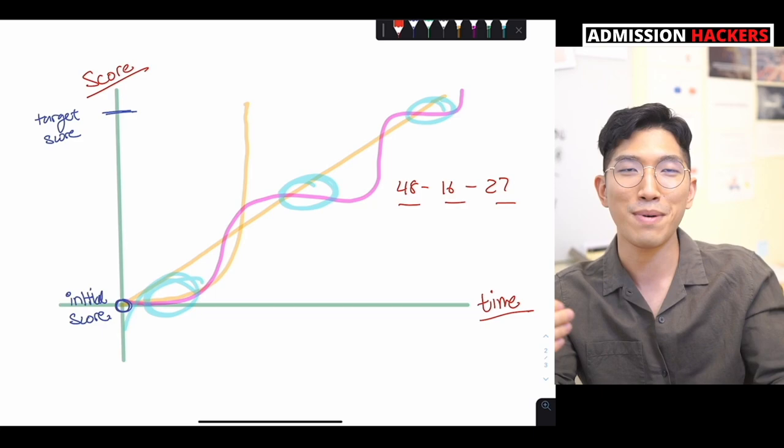And congratulations, it only took you a minute and 37 seconds. But the good news is that that's going to be the longest it will ever take because it was actually your first time opening your locker. And as time goes by, you're going to get more practices on opening your locker and you're just going to start to get faster and faster at it. And a couple weeks later, it's going to become a second nature to you to the point where you just walk up to the locker and the locker just opens on its own. And that's exactly how your SAT score goes up as well.